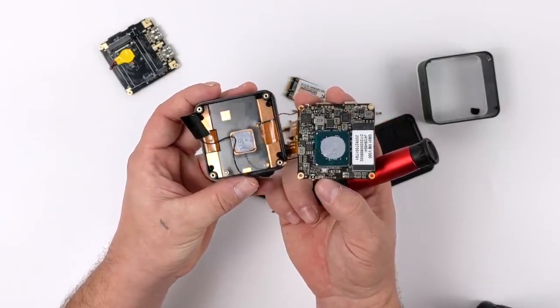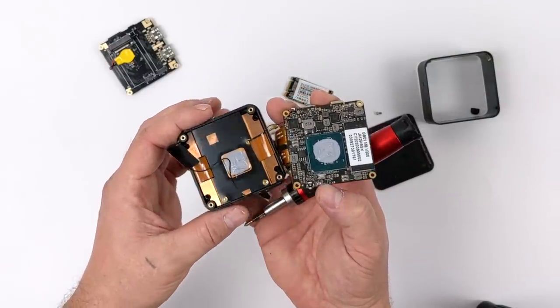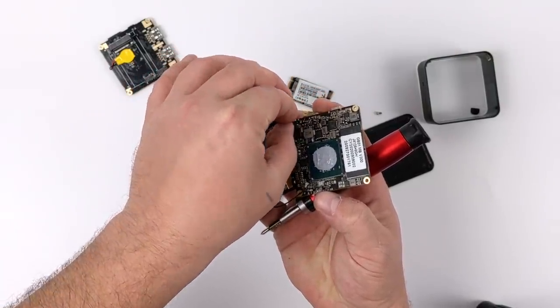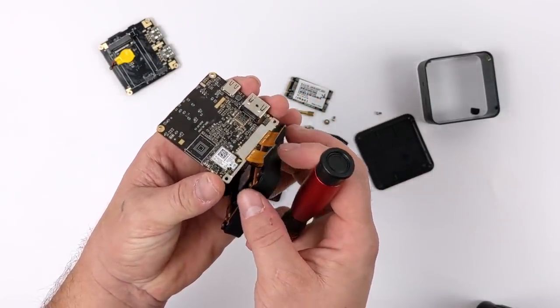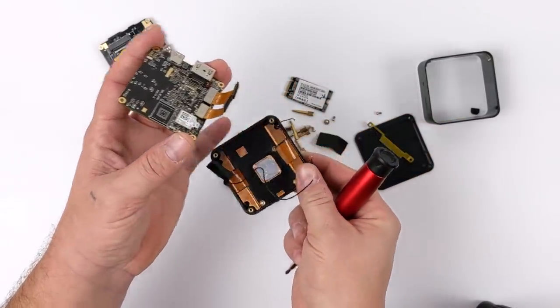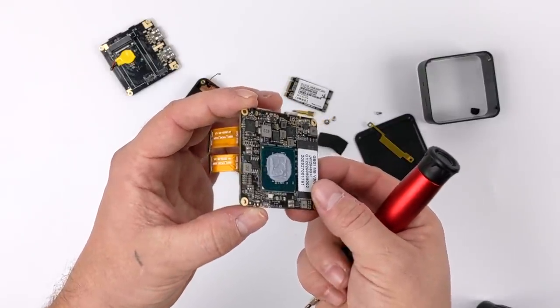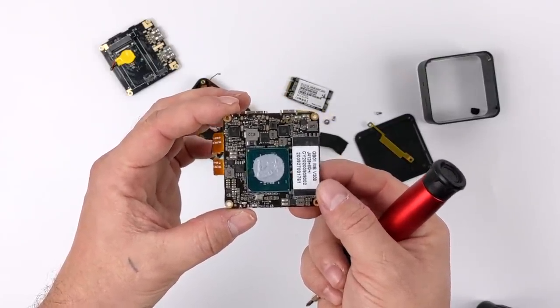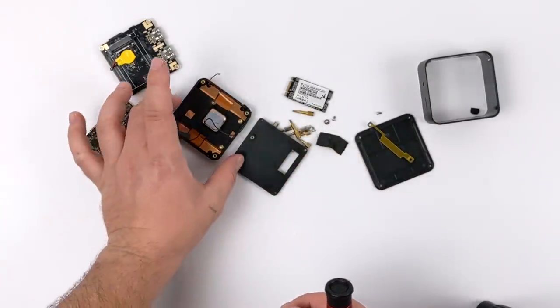This has a lot of thermal paste on it. On the original model that I reviewed, they were using a little thermal pad which didn't cool very well, and it actually had an aluminum heat sink. But this one here they're using thermal paste and a full copper heat sink, so that's why we have much better cooling on this production unit. Really glad to see that they've done this, though they could have lightened up a little bit on that thermal paste. It did keep cool enough as it sits, and I won't add as much when I reassemble this unit.